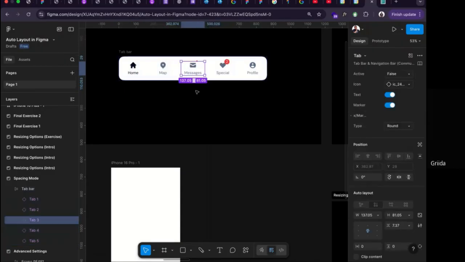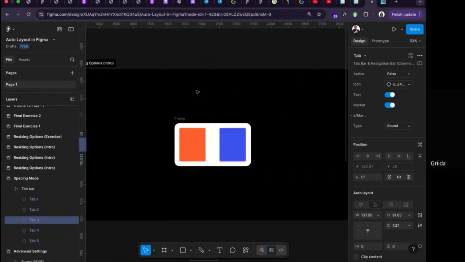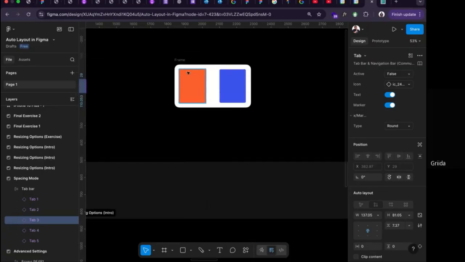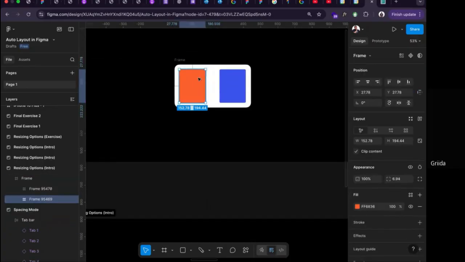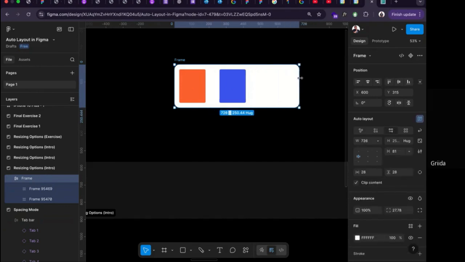Now, why is this important? Now, if we have a frame that has a couple of elements, and we say, first we need to make it auto layout, Shift A. Let this be auto, right?